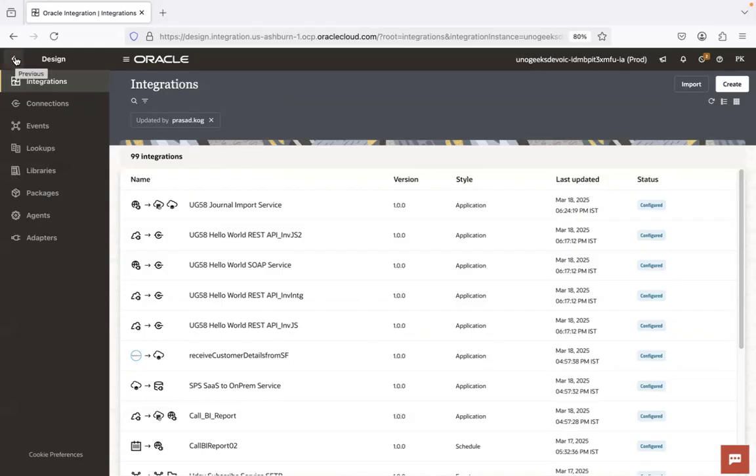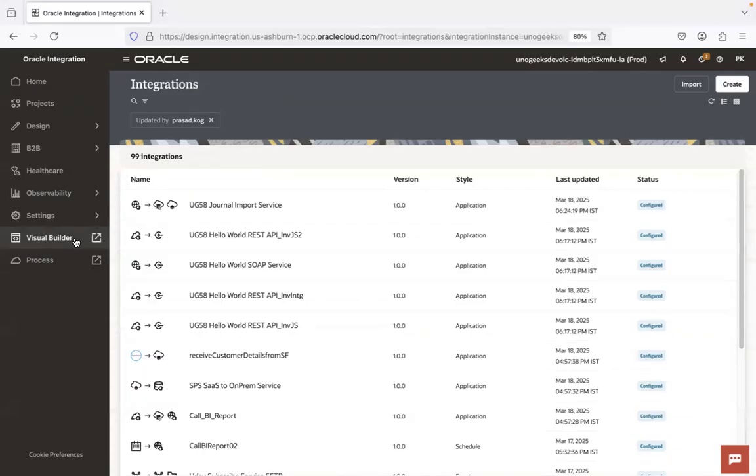And please note that apart from building a wide variety of integrations, there are also a couple more cloud services available in OIC called VBCS and PCS. Now, VBCS stands for Visual Builder Cloud Service. With the help of VBCS, you can build custom screens or custom user interfaces.